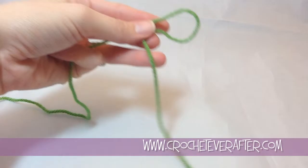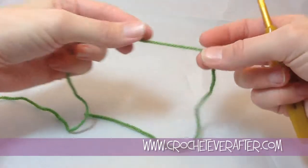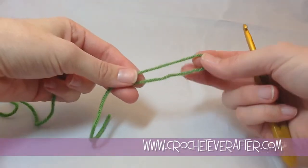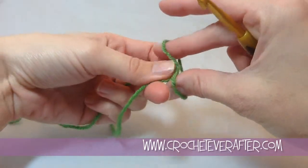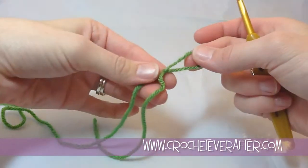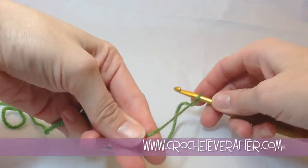I'm going to keep my tail short just so it's more visible in this picture, otherwise I would make it much longer. I'm going to hold my yarn with my tail on the bottom just to make my slip knot. I like to turn it down and then reach through and pull the working yarn through. Then I have my slip knot, so I'm going to put that on my hook and tighten it down.